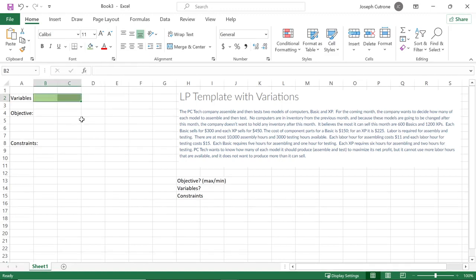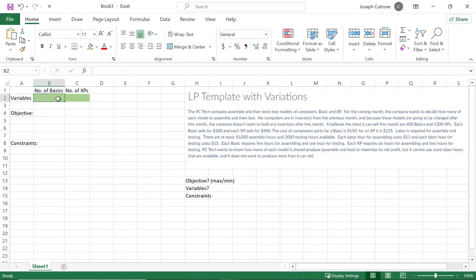So let's create some variables here. I want the number of basic computers and then the number of XPs. If you just put down basics, I guess it's okay as long as you understand it as a number. If you just say basic computers, that's not a number. A computer is not a number, right? So I want the number of basic computers, the number of XPs, whatever they are. I'm going to put in some dummy numbers. My 4 and my 5 from last video were terribly wrong, but they worked out just fine to help me make sure the spreadsheet was working.